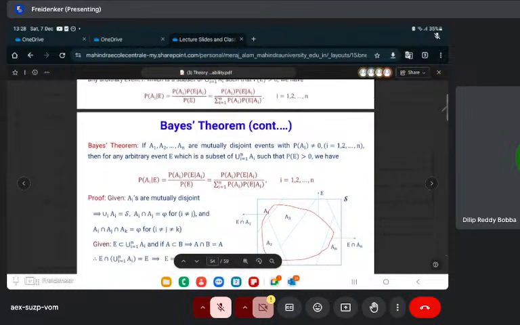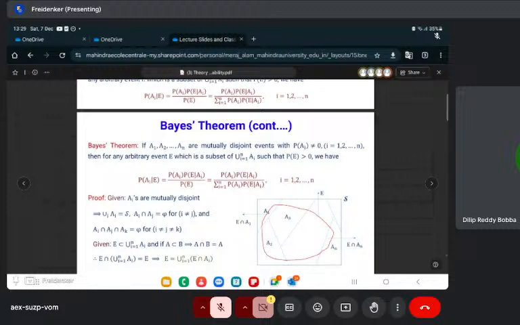Okay, so in the question, what will A1, A2, A3 be? There are only three events: A1, A2, A3, and capital E is the event of introducing co-education. So A1 will be Mr. Chatterjee being selected, A2 will be the event where Mr. Iyengar is selected, and A3 will be the event in which Dr. Singh is selected. So we have four events: A1, A2, A3, and capital E.